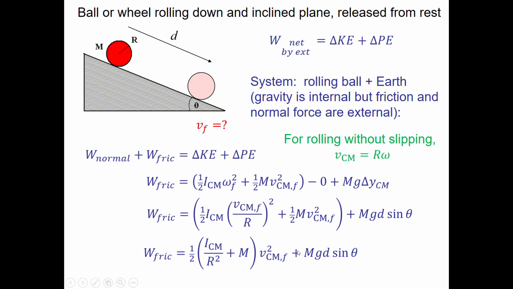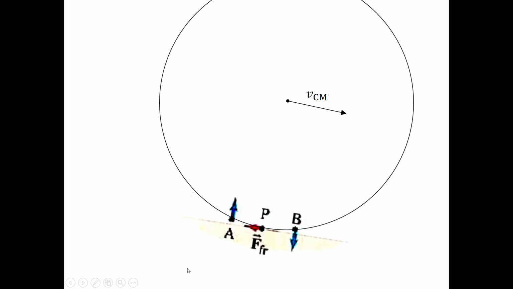And so we could solve for this if we only could calculate the work done by that static friction force, which is keeping it from slipping. And in fact, we're going to show now that the friction force also does 0 work. Here is a blow up of the inclined plane, and this is a blow up of the ball rolling down the plane. And remember that this thing is not slipping, so this point P, at this instant where this photograph was taken, is at rest.